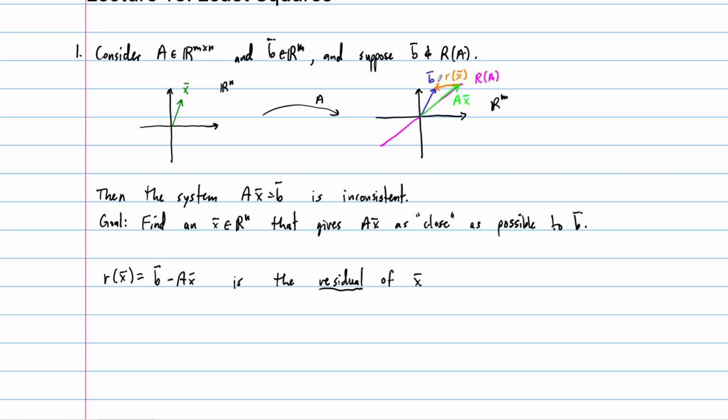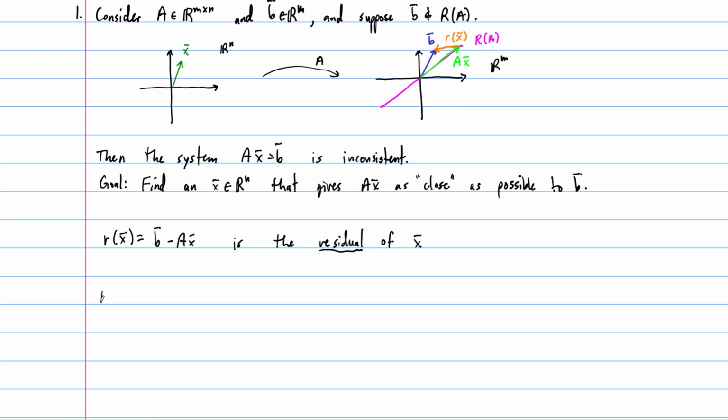And so what we're going to do is, again I said we need to make a determination here of how we're going to measure close, this word close, as close as possible between the vector Ax and the vector B. And the way that we're going to do it is we're going to minimize the length of this residual, all right? So we're going to call this the least squares solution.